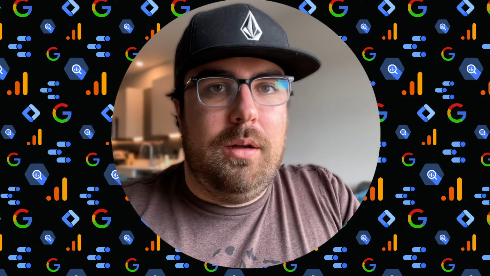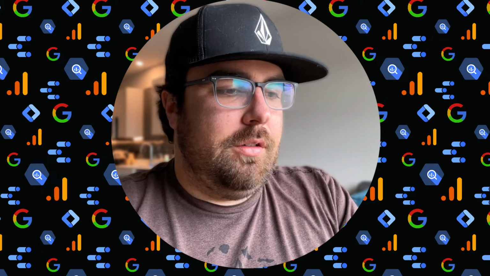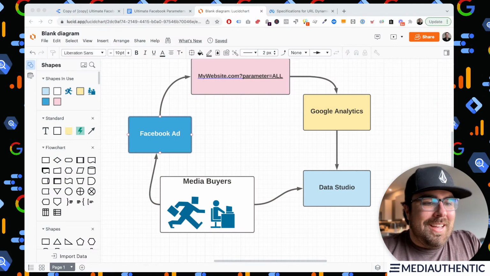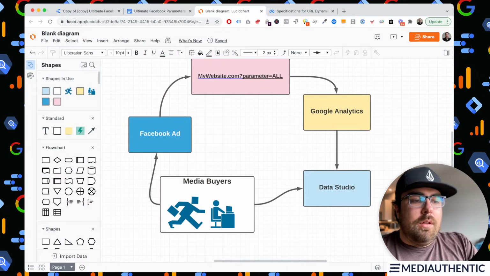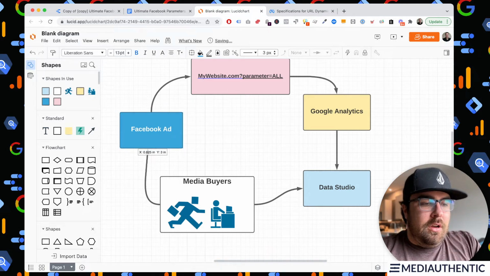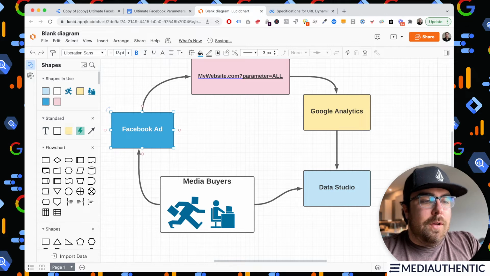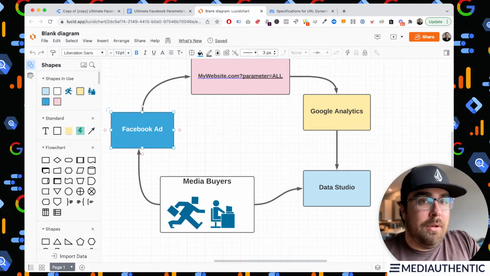I'm just going to dive right into it and show you what you're going to get when you get our pipeline package. So the first thing, which is always first, as you know, is how our parameter pipeline works. If you don't know what a parameter is, don't worry, we're going to hop right into it. The first thing you need to know is that our Facebook ads send people to a website. I know, mind blowing, right?